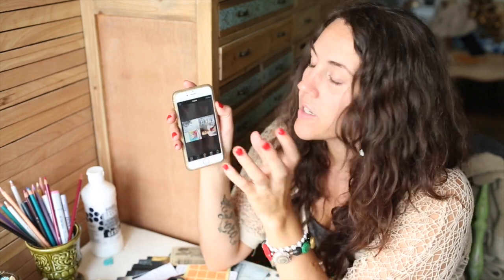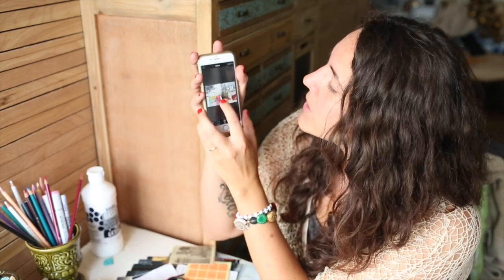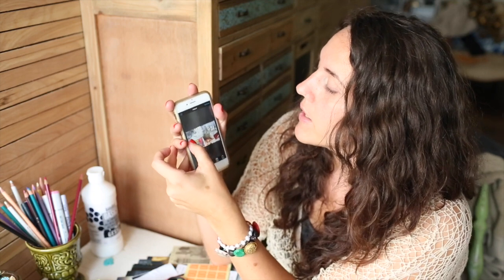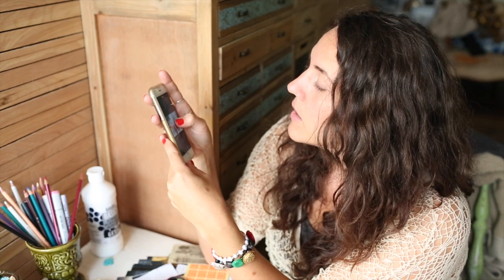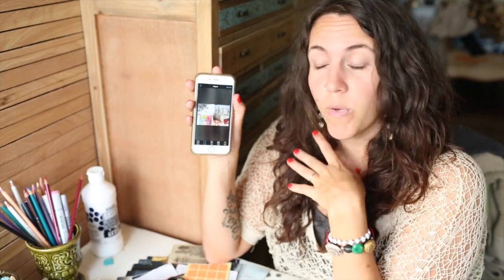A couple things to be careful for, okay? When you're moving around your pictures, trying to see what you want in that frame, be careful not to move the actual lines, because sometimes I have just teensy-weensy moved the line and it's made my pictures off, where they're not back to back. There's just a little bit of overhang. It's so annoying. Even when I check it, sometimes I have overhang for some reason. I don't know why, but I try my best not to. So I make sure and check. If you hold your finger in the middle, it'll say 174, 174. And right here, if you do it correctly, it should say 116, 116. So that's how you get four pictures on one 4x6, and that's that.